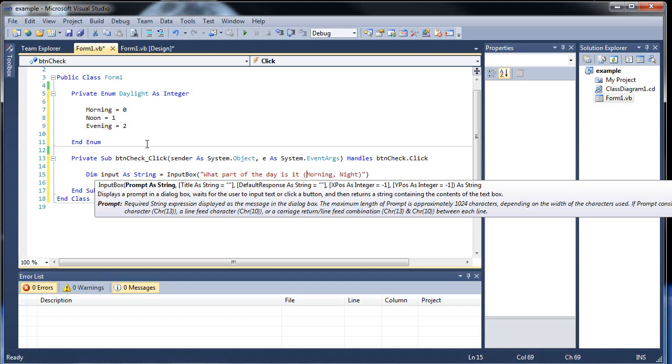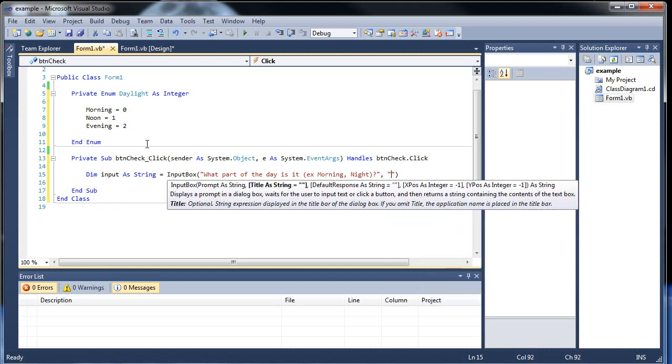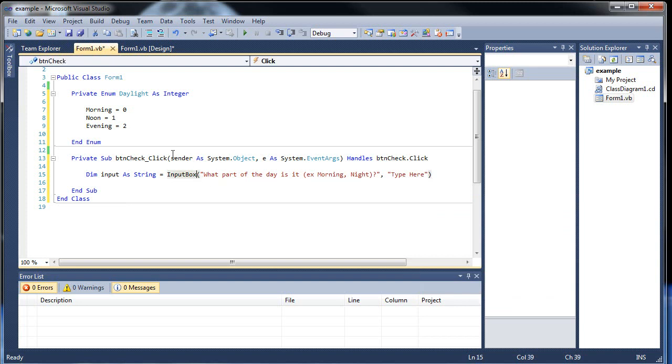Give them an idea of what to type in so they don't make a mistake. So let's throw an example and a question mark. And default value, type here. Something like that. And you know what? Let's return what they should actually be eating instead. So they're going to type in morning or whatnot, breakfast, lunch.